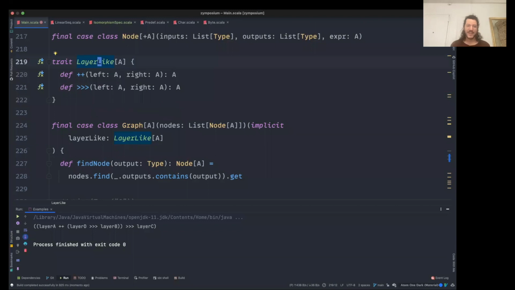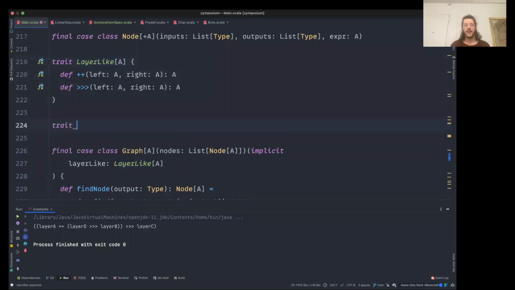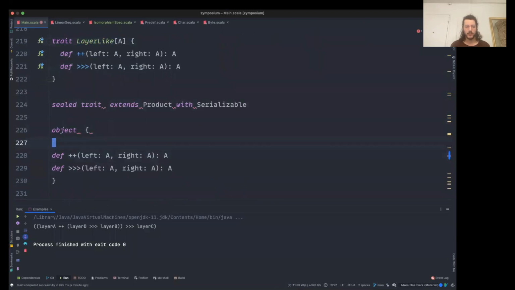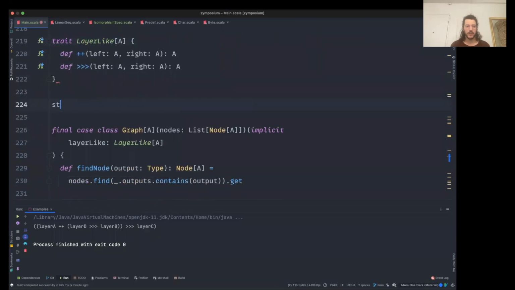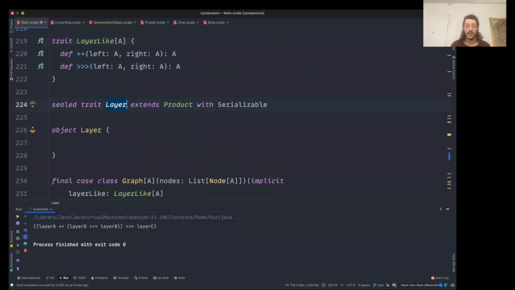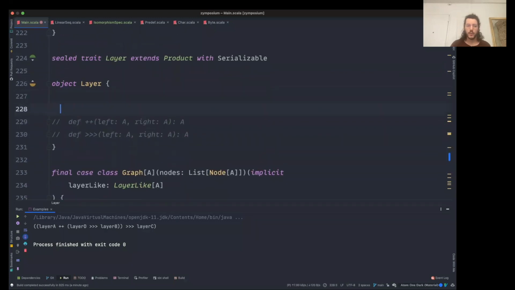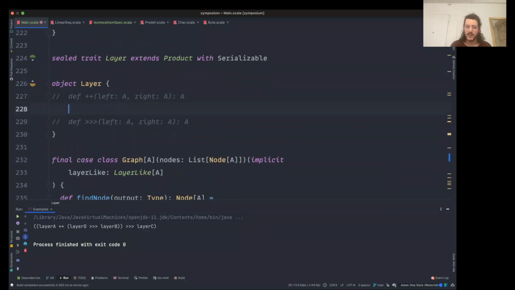Instead of this, we're going to have a sealed trait. We're going to make a data form. Let's give this a name first. I'm just going to call this layer because I haven't used that term yet. For each of the methods, we instead create an abstract syntax tree for them. So it's a similar mechanistic operation. I will describe the steps though.